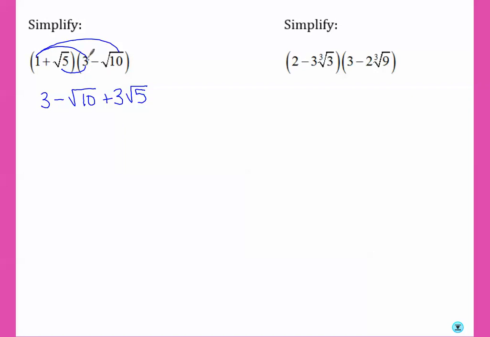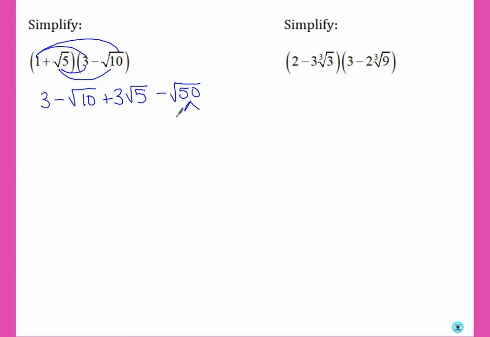This one is not under a radical, so you cannot multiply it with the number underneath. It'll just stay outside. Then square root of 5 times negative square root of 10 would be negative square root of 50. Currently, there's no like terms to add together. The square root of 10 is just going to stay square root of 10 because there's no perfect square that 10 is divisible by. Same thing with 5.